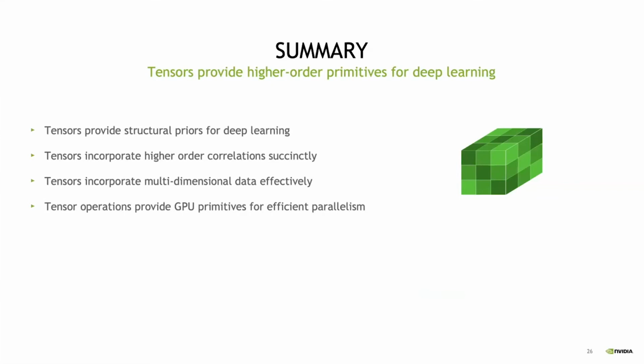So ultimately, what I showed you are many examples of how tensors can provide great priors for deep learning. Our data is multidimensional. The correlations we want to incorporate are higher order correlations. And so why limit to just matrix computations in our neural network layers? By going to tensors, we can get more compressed models, better generalization, better robustness, and also ultimately better hardware speedups. So it's a lot of good things coming together in one shot.